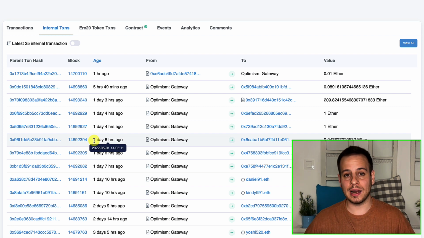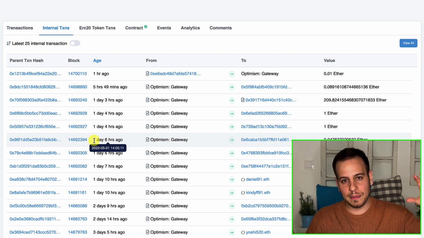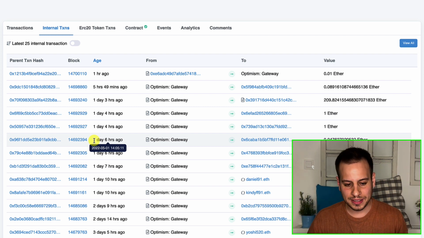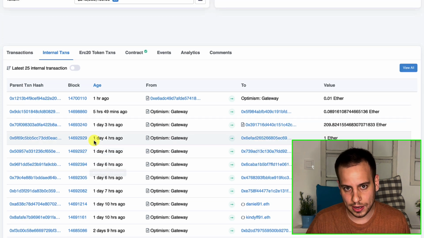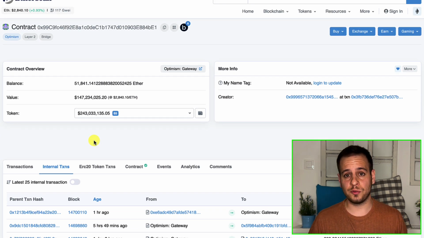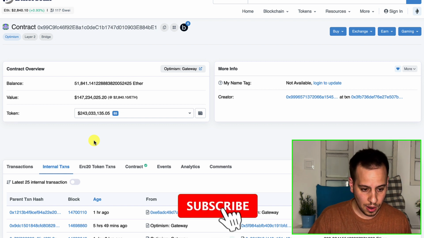because it's internal. It's something internal in the blockchain, inside the state of the blockchain. It's called from another smart contract. So this is just, again, extra information regarding how smart contracts work, how blockchains work, and how Ethereum works in general. And if you're interested, let me know. I will make other tutorials about it.